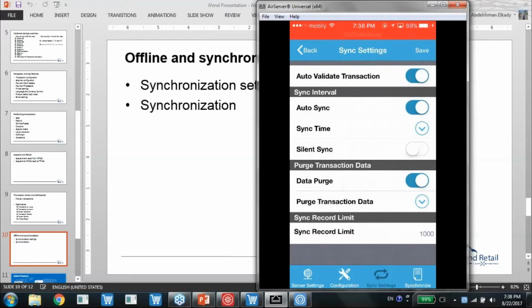Also, we have the option of sync record limit. So I can say, for example, on each batch, sync 1000 by 1000. It depends, of course, on the connectivity and the stability of the connection of the mobile point of sale.